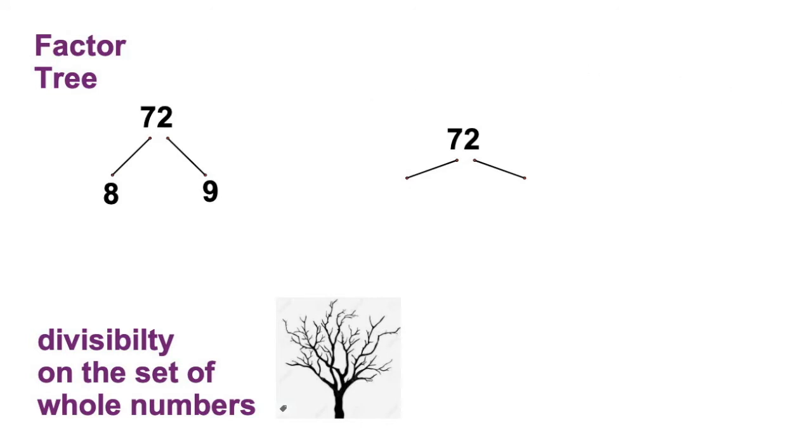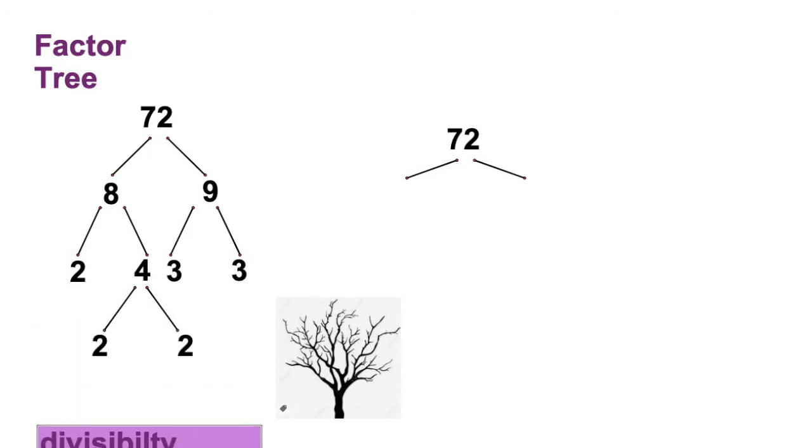Now, you then could say, wait a minute, I could split them this way. And I can say, hey, 8 is 2 times 4. 9 is 3 times 3. And I can further look at that 4 and say, isn't that just 2 times 2? And yes, it is. This was the factor tree that you learned way, way back in elementary school. But it's coming back for a purpose.